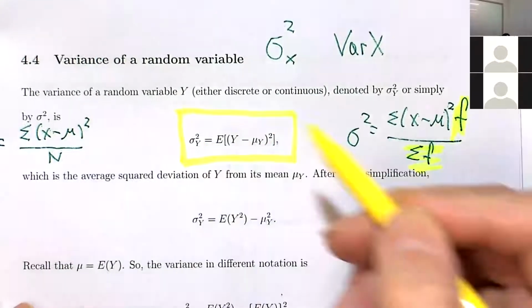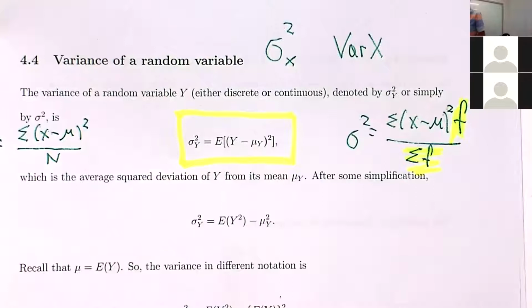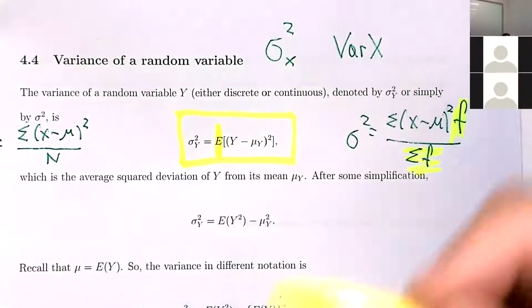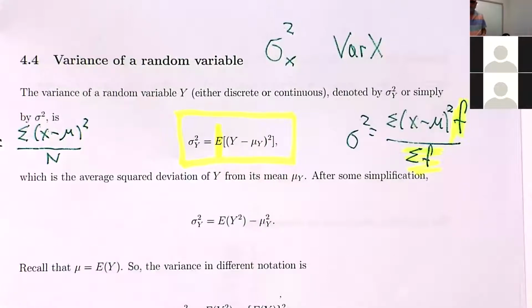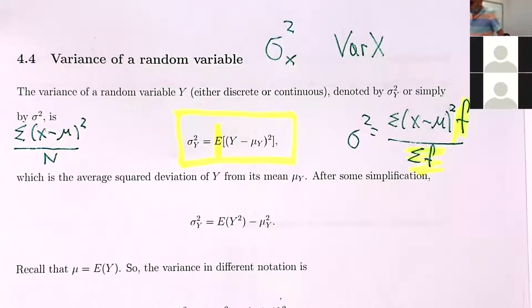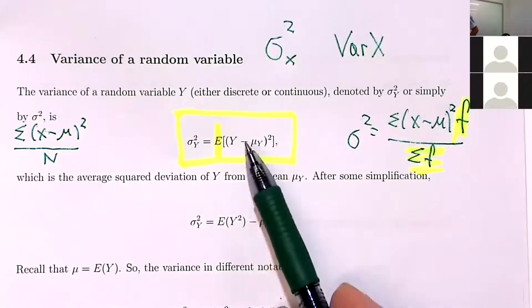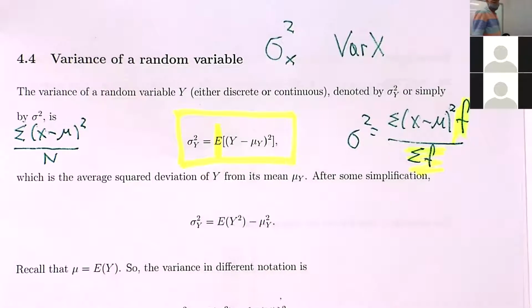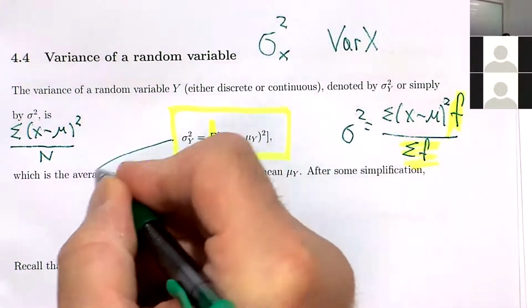The variance of the random variable is given by this expression: the expected value of the squared deviation. When you think about the expected value, always translate that as the average or the mean. So how will we write this expression in the discrete case? Let's try to do that.